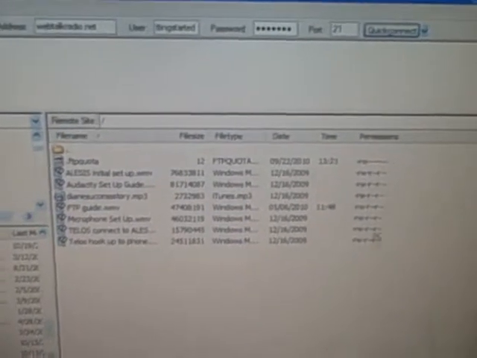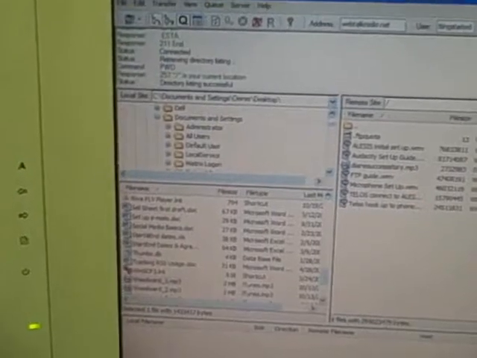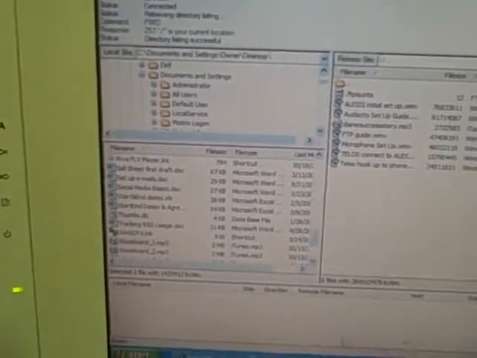Now, I have a bunch of things already sitting in my FTP folder. When you open yours up for the first time, this right part of the screen will be largely blank except for a little file folder at the very top. But you'll know you're in the right place if you're on this right half of the screen here. Now, over on the left half of your screen, this is basically a reflection of all the files that are sitting on your computer. Every program, your internet browsers, your audio files, everything that's on your computer is on this left half of your screen.